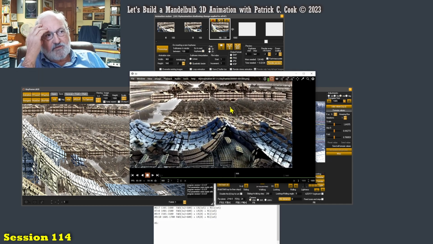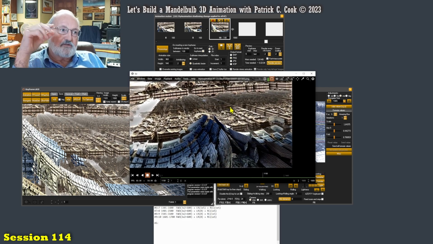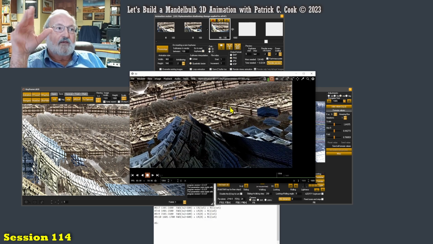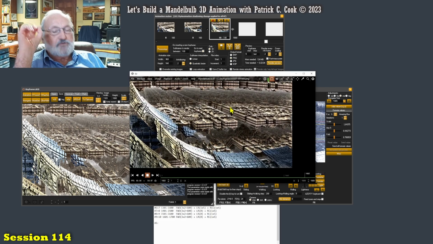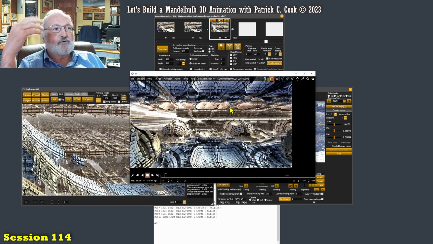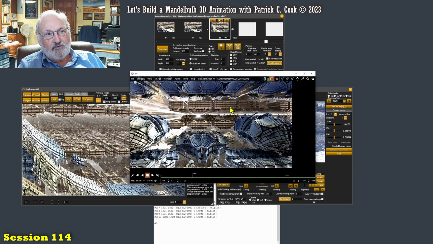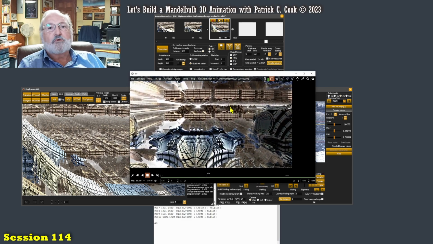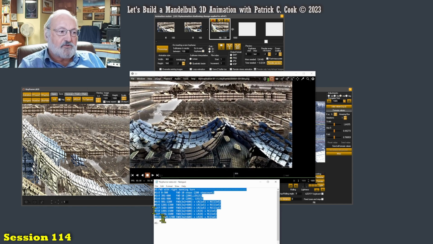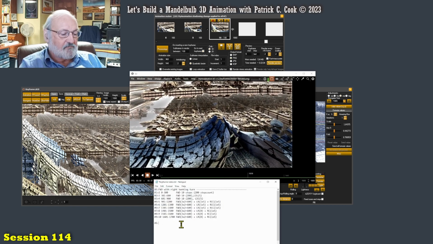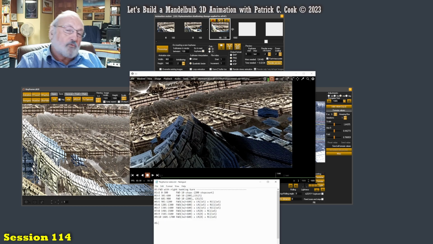Now, there's a key point that I want to make in determining your next animation event, your next move. And I think I've mentioned this in past sessions. Sometimes you just don't know where you're going to end up. You have to make the move and see where you wind up. And that is the beauty of documenting, because you can revert, you can eliminate these keyframes that didn't work out for you.